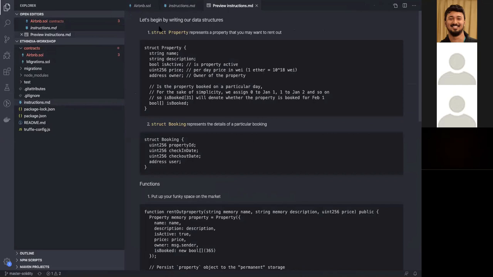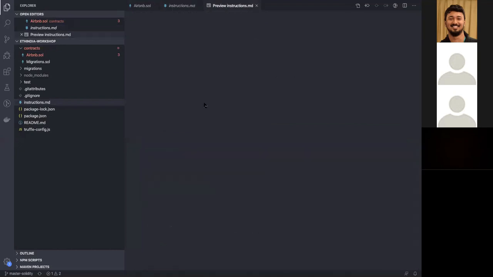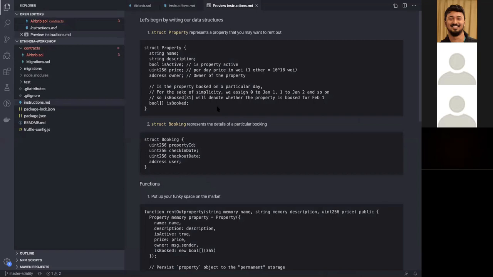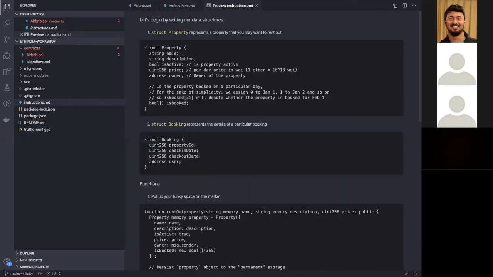First, you can see here is a struct. You might already know what a struct is. A struct is basically a structured data type, and we have this property struct. We have declared the name, description, is active, that is whether the property is still available, price per day, who is the owner of the property, and this is booked.